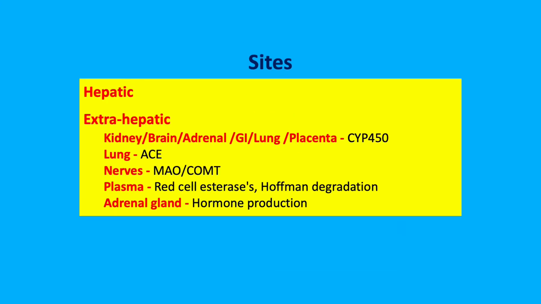It's important to remember that metabolism is in the body in order to produce normal metabolites for endogenous processes. Therefore, the liver is the most important site, but metabolism occurs in a range of different sites. These include extrahepatic sites. The CYP450s, obviously the most important phase 1 metabolism pathways, are in a range of different places: kidneys, brain, adrenals, GI tract, lungs and placenta.